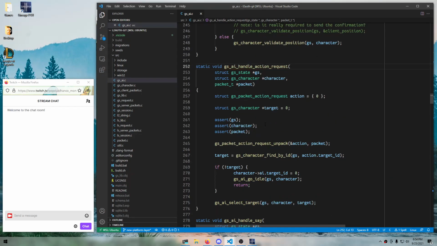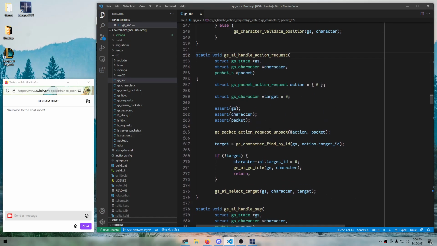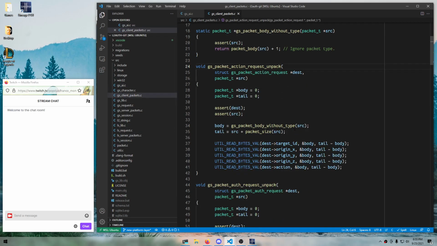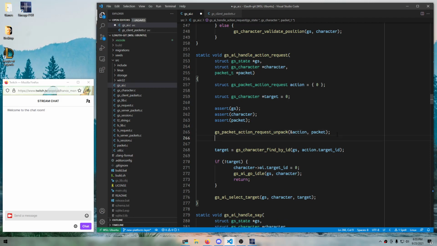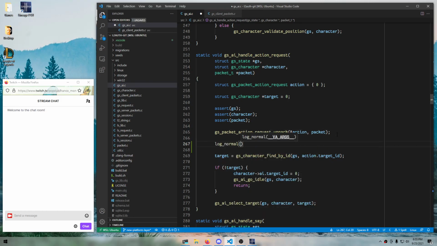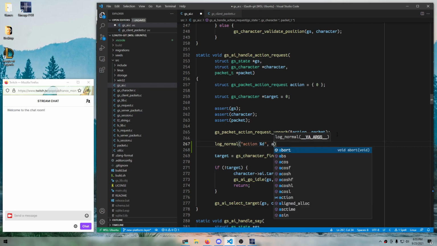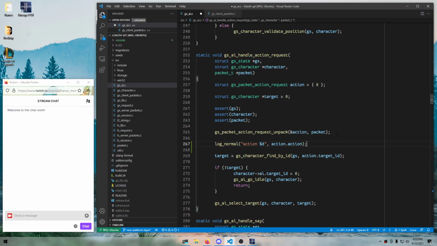So when we get an action, I have to take a look if we are, let's check for the control stuff. So log normal action, and this is going to be action dot action.